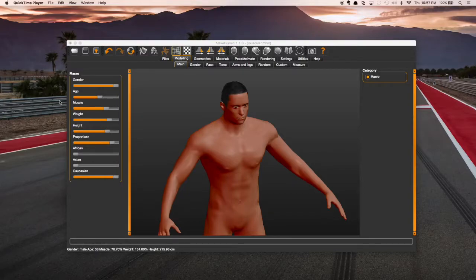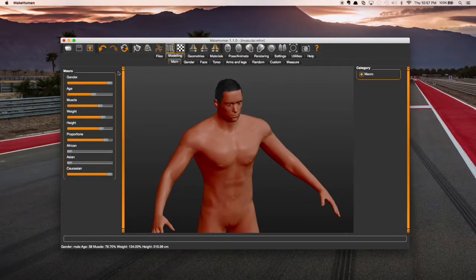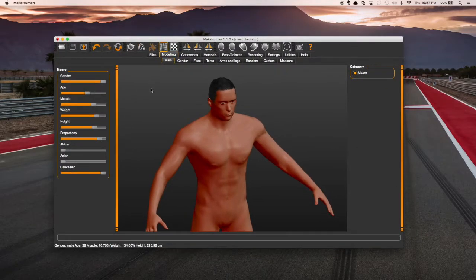In this tutorial we're going to go over basic animation in Blender 3D with characters, and a good program to start out with to give you just a really basic character to use is MakeHuman, and it has various parameters that adjust like age, muscle, weight, gender, and it's just very simple to start out.